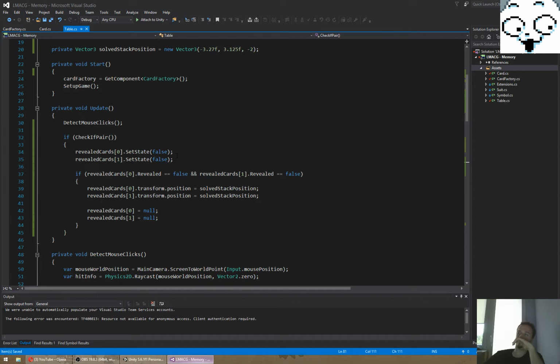Yeah, I cannot do that here. X that out. Bool is pair equals this. Now is pair like this.